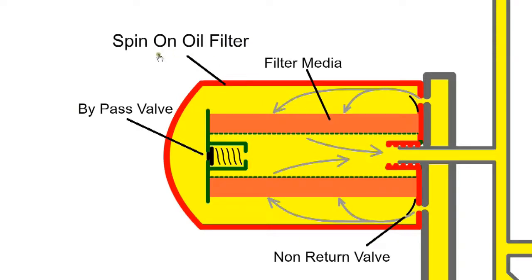This is a spin-on filter. The housing and filter element must be changed as a unit. The oil from the pump passes from the outside through the filter media towards the center. A bypass valve ensures an adequate oil supply in the event of a blocked filter or during a cold start with viscous oil. If the spring-loaded valve operates, the oil will bypass the filter. A non-return valve or flap prevents the oil draining back to the sump when the oil pump is stopped and ensures an immediate supply of oil when the engine is started.